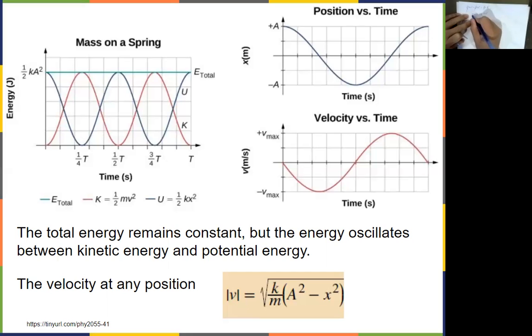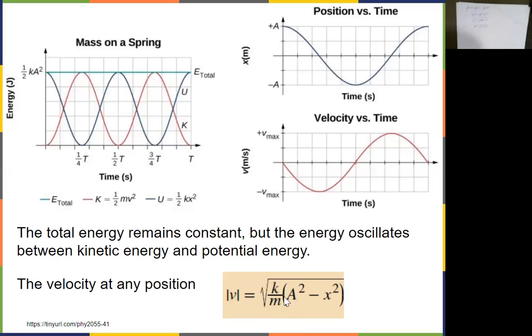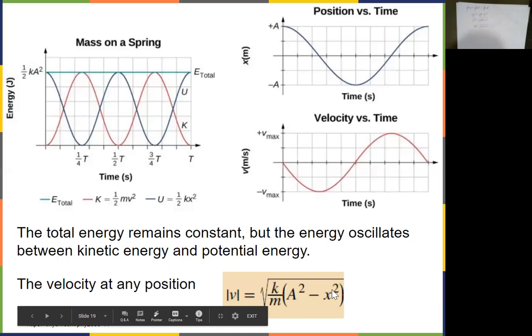So then to solve for v, you'll move m to the other side of the equation. I'll divide both sides by m. So v squared equals k over m a squared minus k over m x squared. So you can single out the k over m. Then take square root. So v equals square root of k over m times a squared minus x squared, which is this expression over here. Now if you do square root of that, it gives you absolute value, because v could be negative.